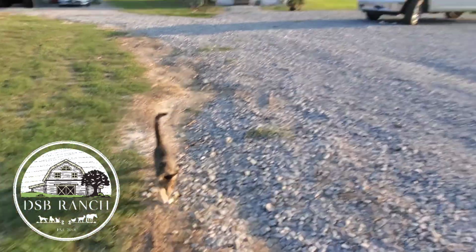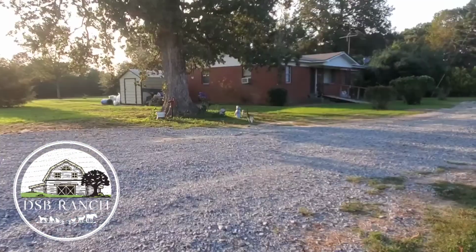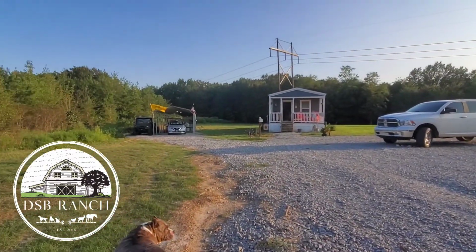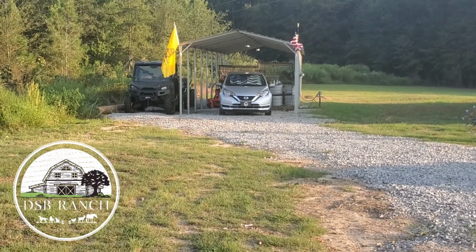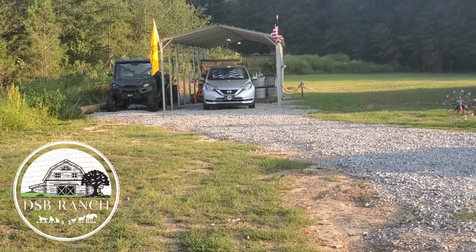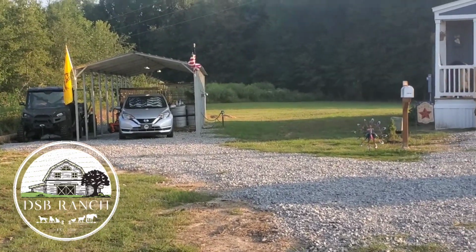and let everybody know what things look like now that it's been a few months and we've been working on everything. So there's Mama Cat, and there's another cat over there meowing to me. That was one of Brandon's mom's cats that we take care of now. So this is it. Tiny car is parked under the carport, and then the Ranger and the tractor are on the left side. And we got a new flag, and I can't reach the American flag to fix that because I'm too short, and Brandon can't really stretch to reach it. So in a couple of days we'll work on that.